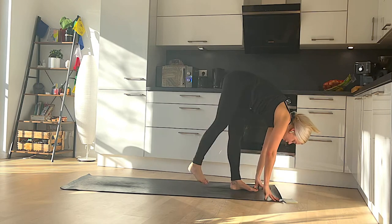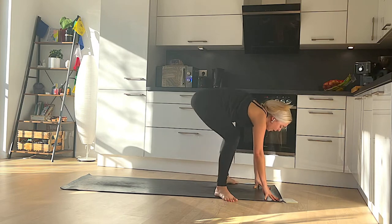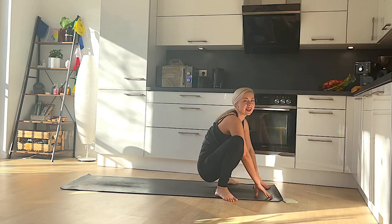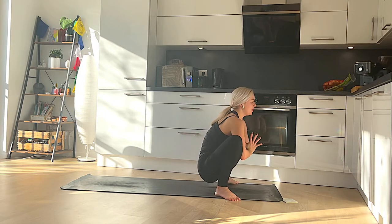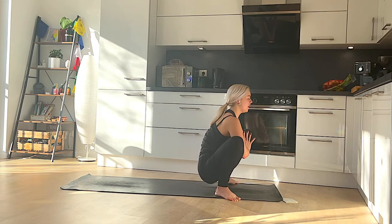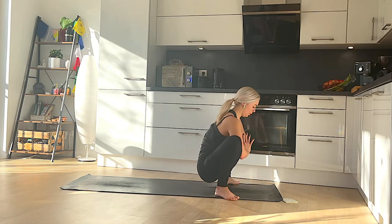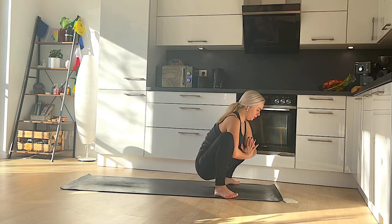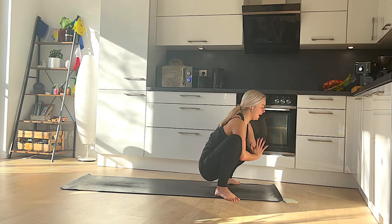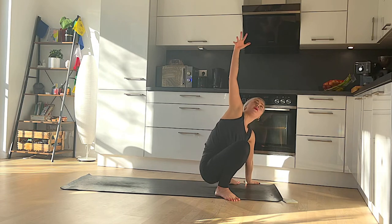Release that right foot to meet the left, walking the feet out to hip mat width apart, toes pointed out, heels in, Malasana. Bringing the elbows on the inside of the legs again, hands working their way to heart center, holding here, maybe swaying from side to side. And this time we bring the left arm down, so the hand comes down, right arm lifts, we're coming into our twist.